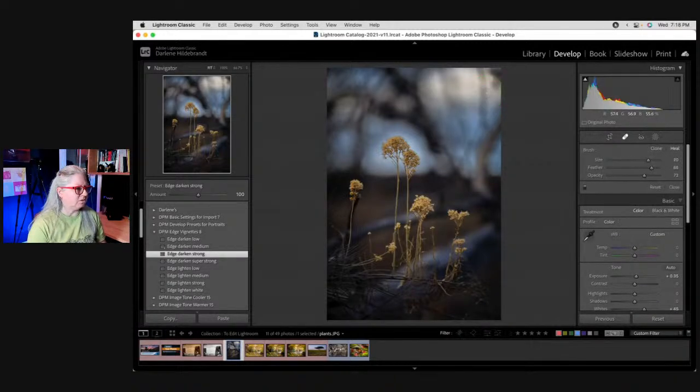This weird thing in the corner is bugging me, so I'm going to see if I can use the clone tool to lighten it a little bit. Yeah, see, it doesn't want to do that. See, it's picking up the edge.